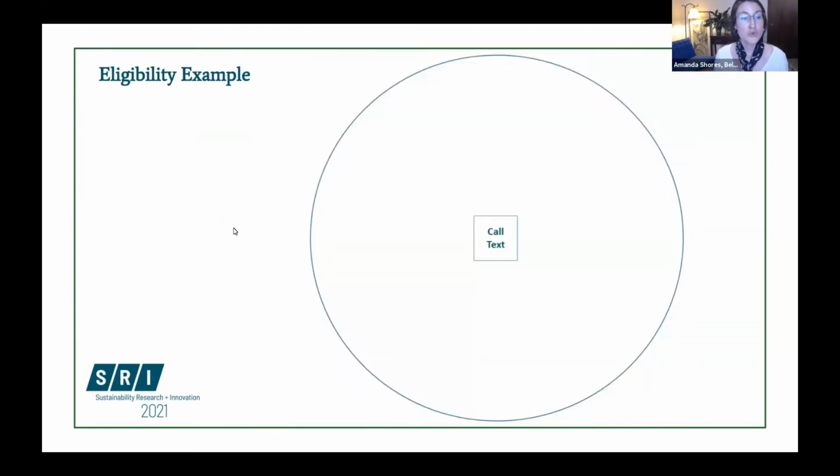So now I want to show you one example of how you can bring together a project team that is eligible for Belmont Forum funding. There's sort of 2 tiers of eligibility. There's the overall project eligibility, and that is defined in the call text. Erica went over that a little bit before, but in general, overall, you have to have 3 project participants that are from 3 different countries requesting from 3 different funding agencies' annexes.